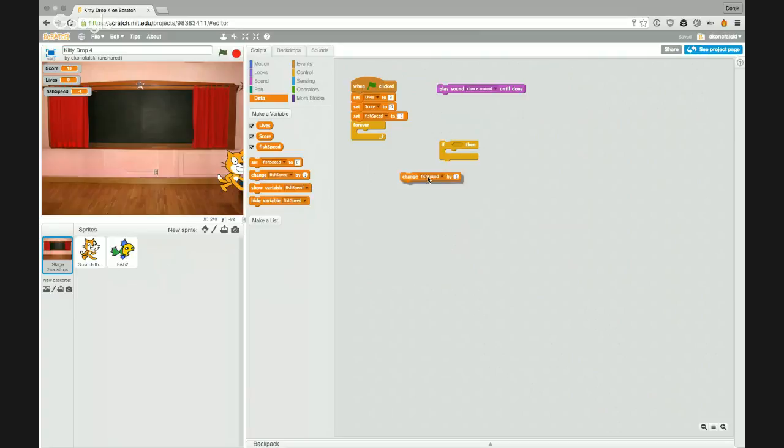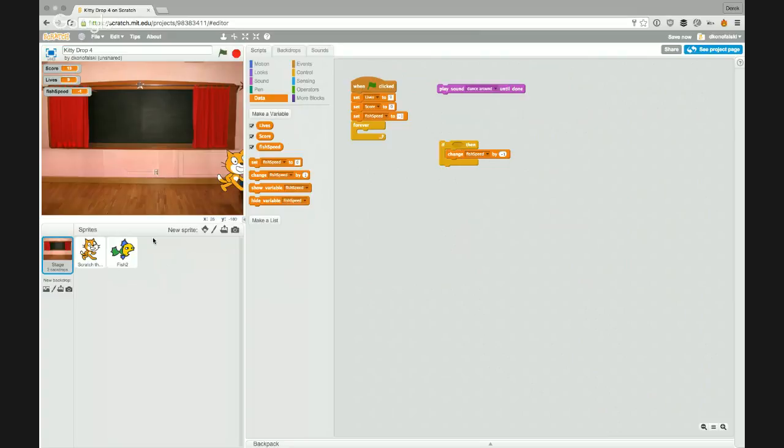So I'm going to change my fish speed, and I'm going to change it by -1. Again, because the Y value goes down the screen, it's a negative value. I want to change my fish speed by a negative amount, and I only want to make it one step faster each time. Okay, so now I need to figure out how do I actually get that condition to happen.